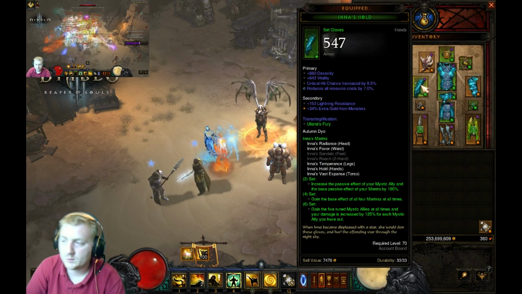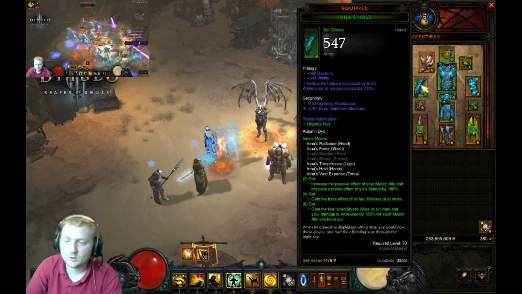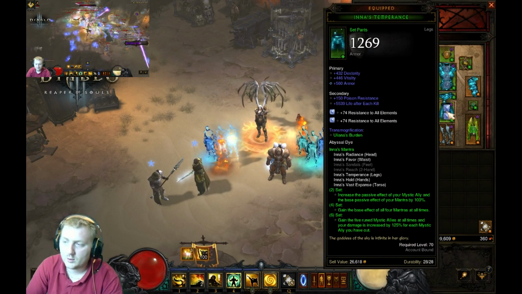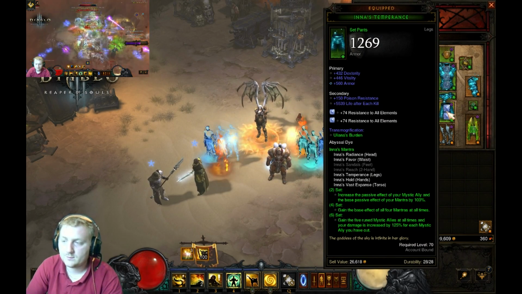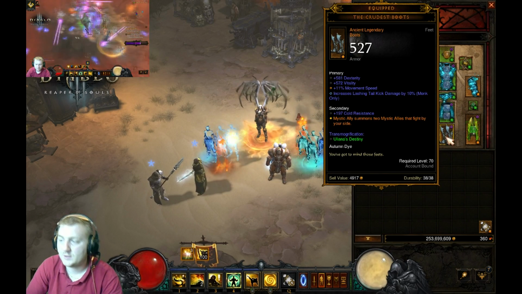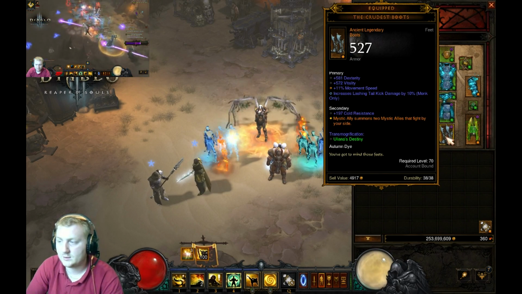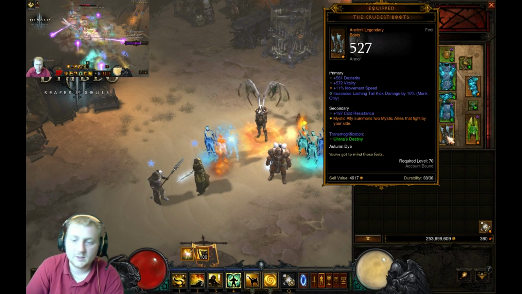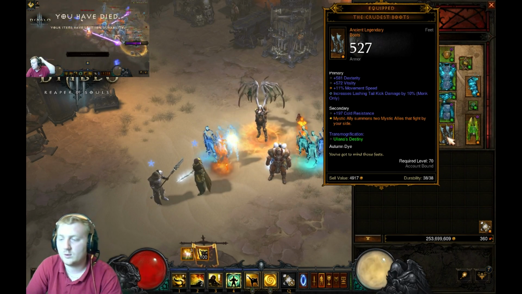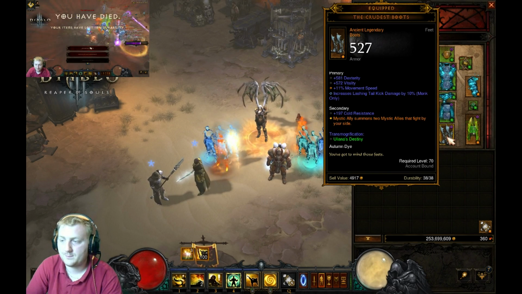On your gloves, on Dex Fit, crit hit chance and resource cost reduction. On your legs, you want Dex Fit and armor. On your feet, Dex Fit, life per second, and lashing tail kick damage. And say I've got movement speed on that one, which isn't really needed, but if I could, I'd go for life per second on them.